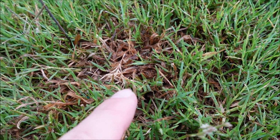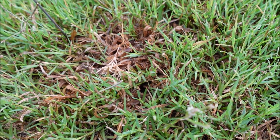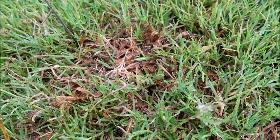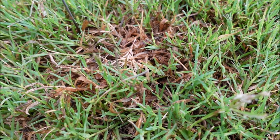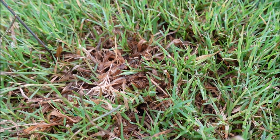But if you could go in and knock out your crabgrass and make it look like that, then the Bermuda is going to fill in. If you've got a lot of crabgrass, then it's going to be very difficult for the Bermuda grass, or whatever turf grass you've got, to compete with the crabgrass, because the crabgrass is taking up space. Now that the crabgrass is dead, the Bermuda can fill that in.